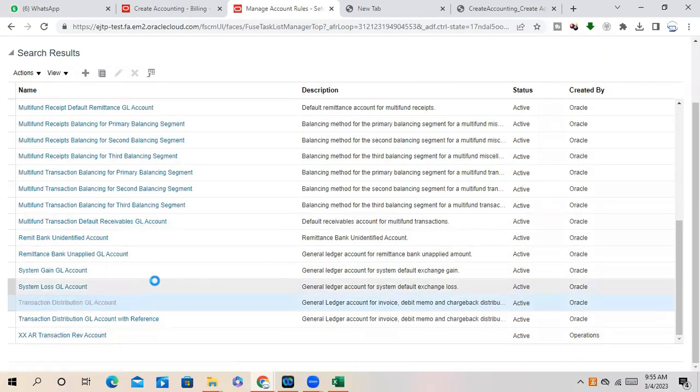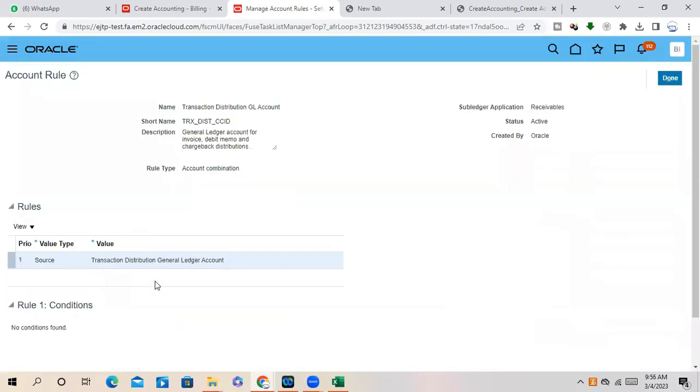Let me open this. Source: how will it be created? Based on the transaction distribution general ledger account. Whatever distribution account is available in the transaction type, it will automatically take.